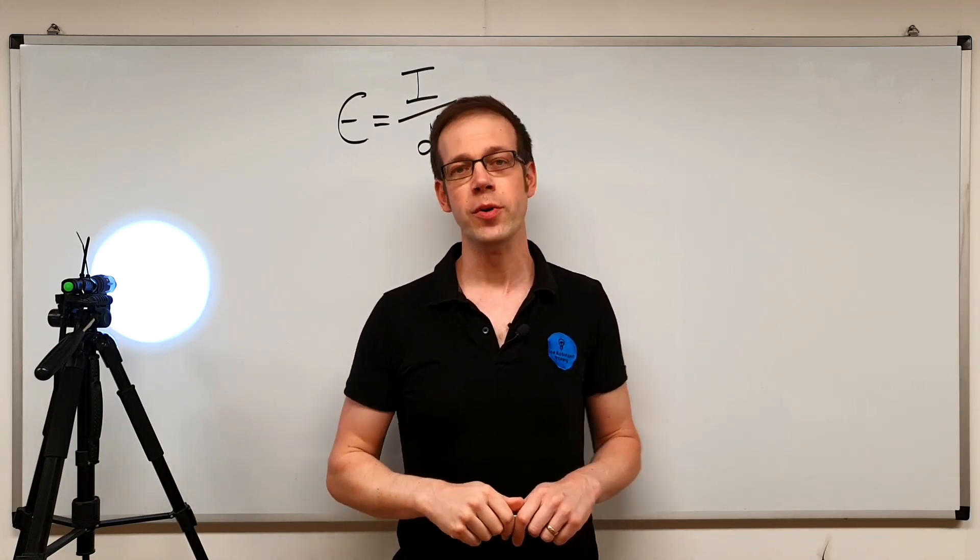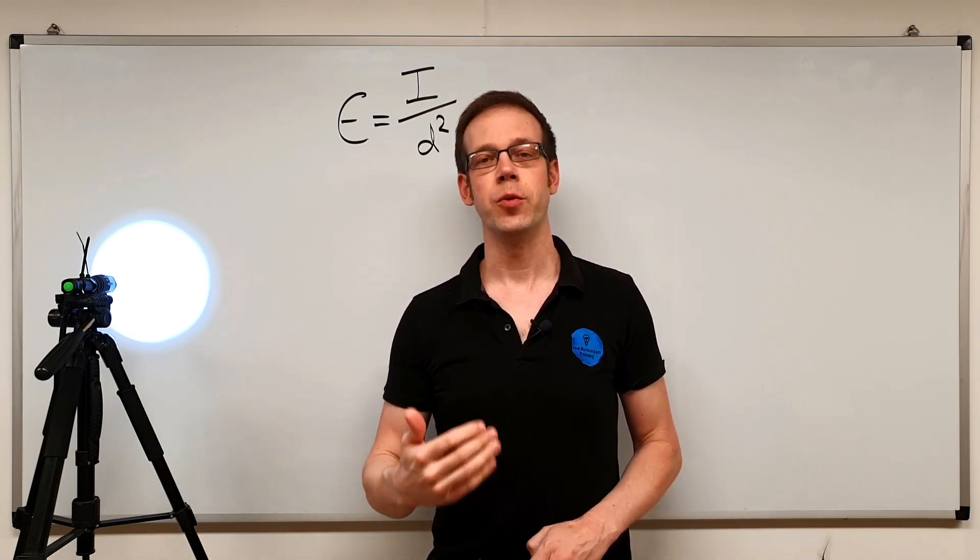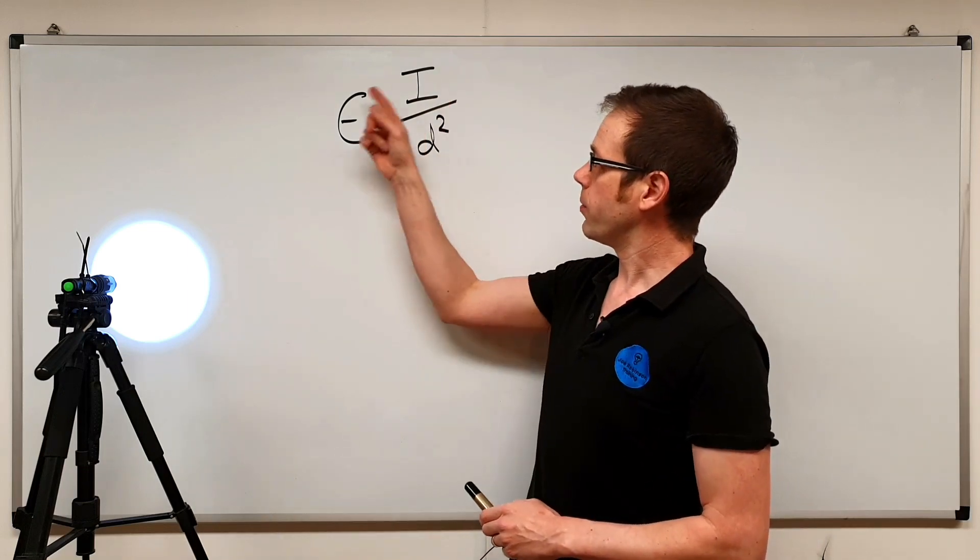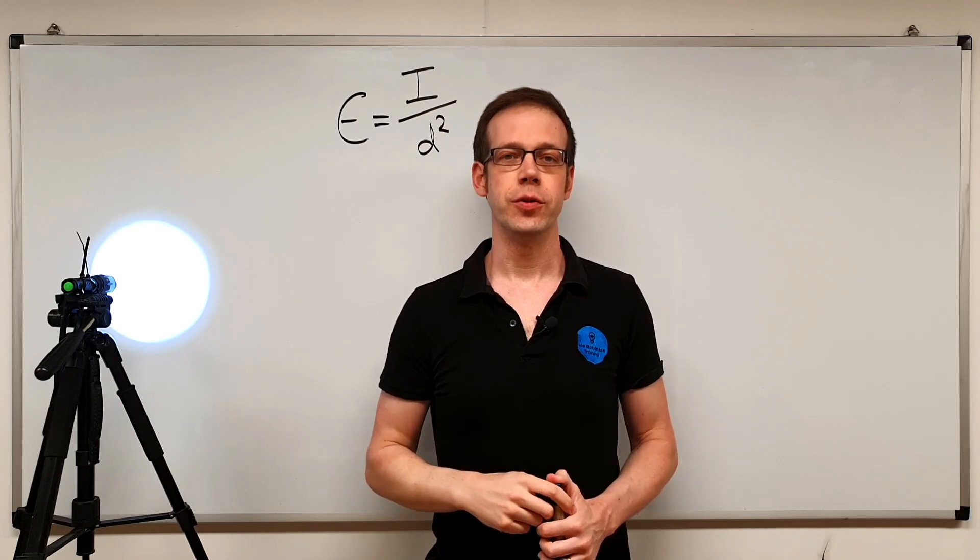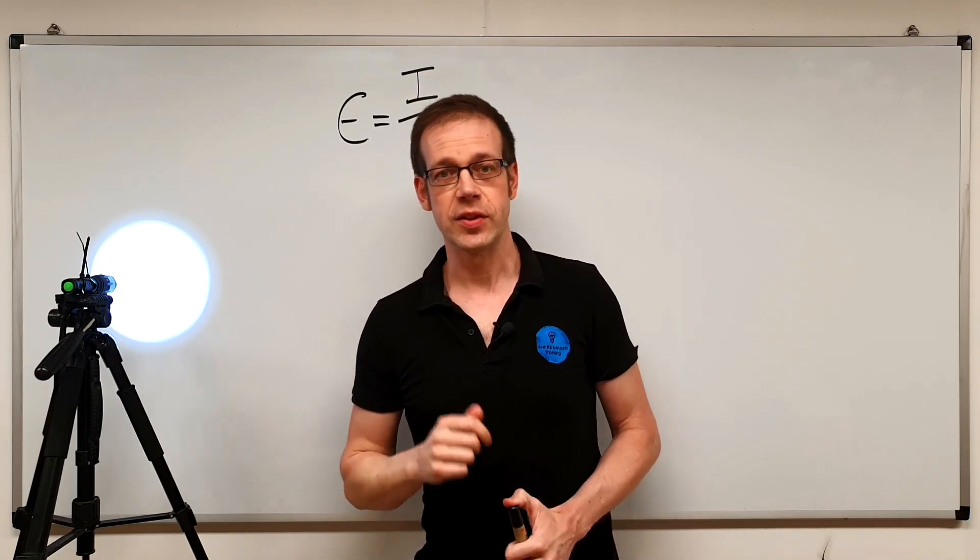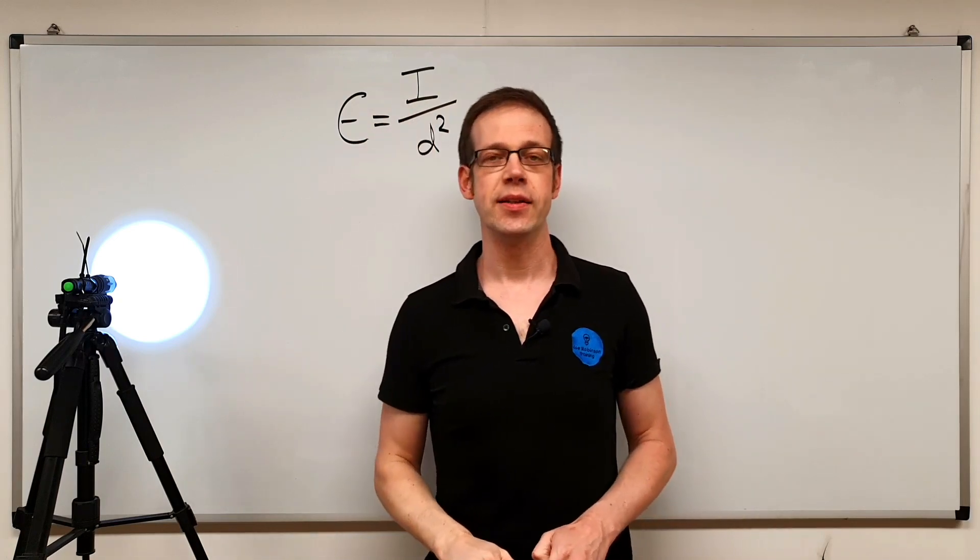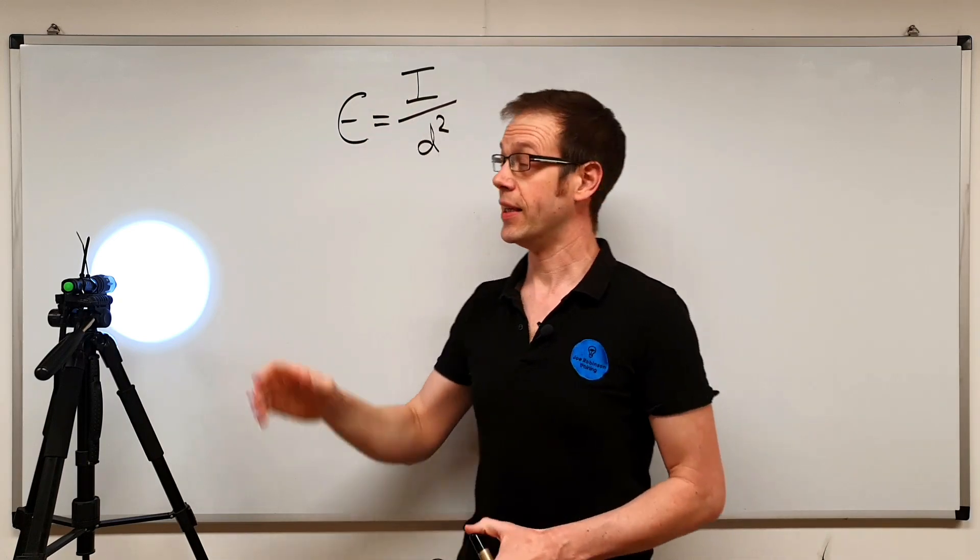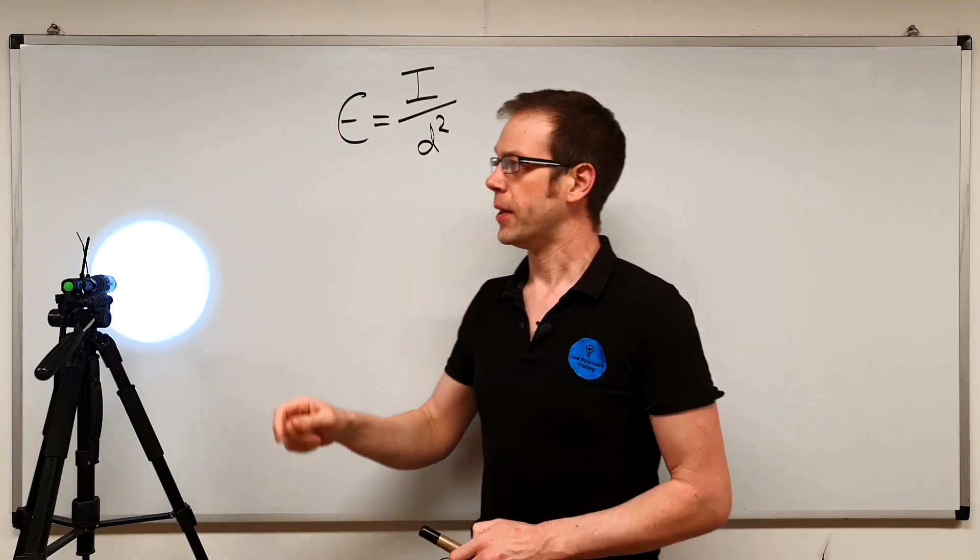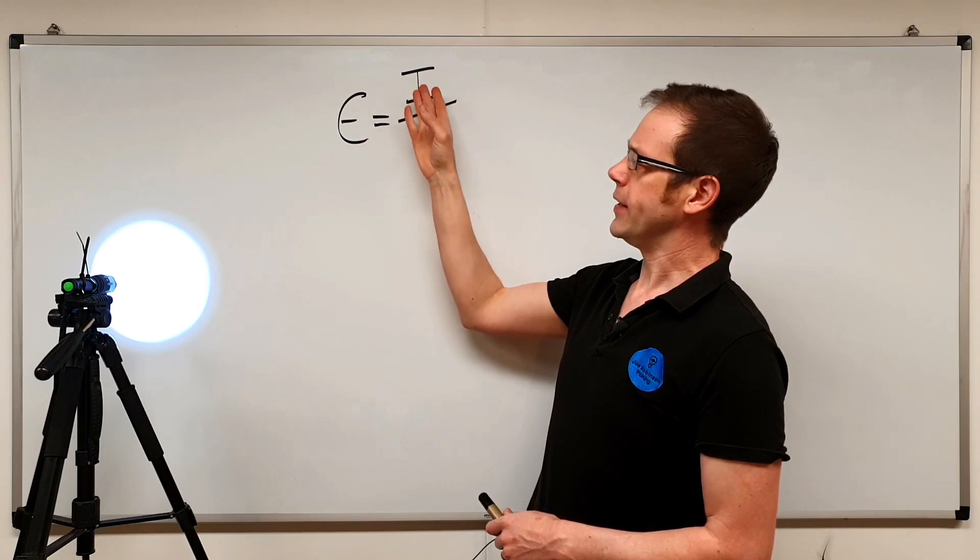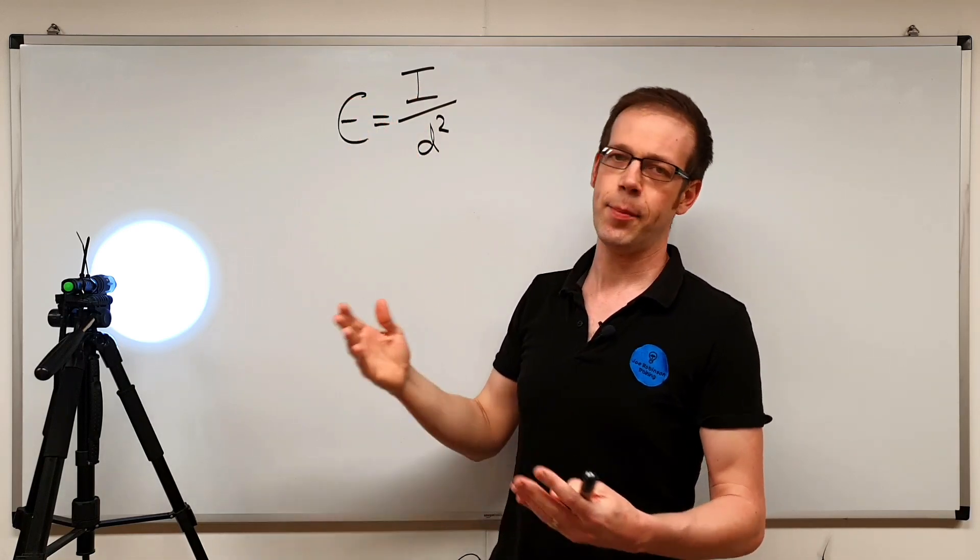Before we get too much further we need to think about what these letters represent and what they actually mean. We've got our three letters here that we're going to unravel. It's a good idea to start thinking about this letter I. Normally in electrical science when we see an I our brains immediately go current, and it's one of those things where my learners always ask me, why do we use I for current? There's no I in current, there's no I in ampere.